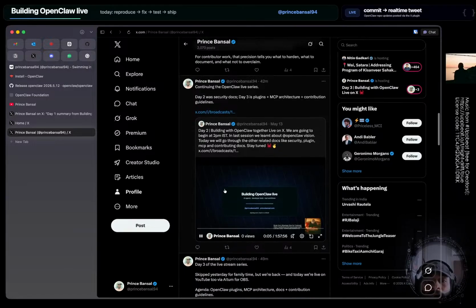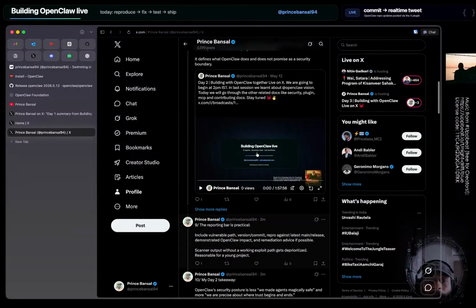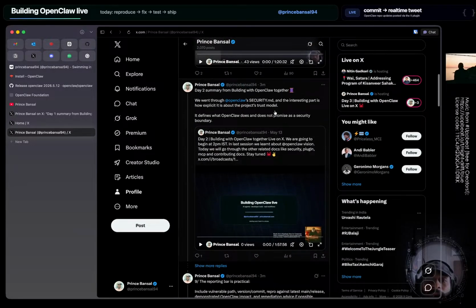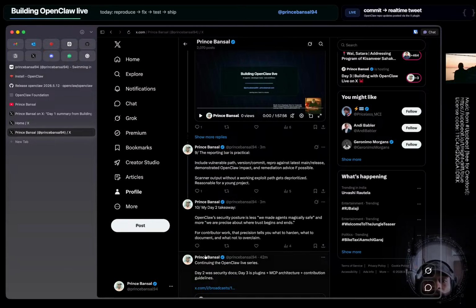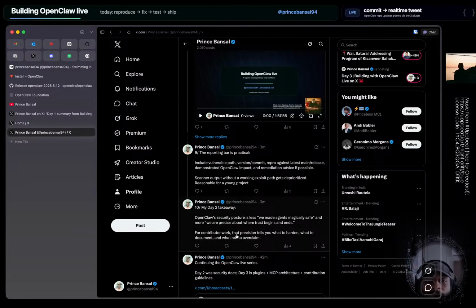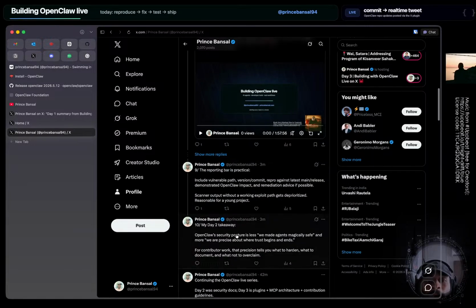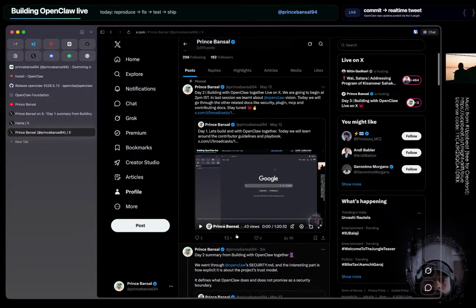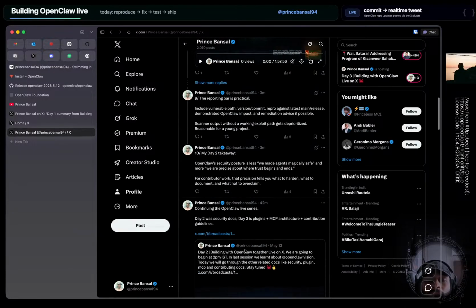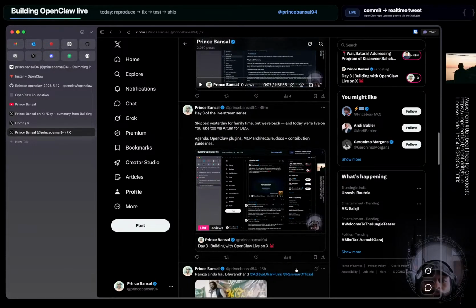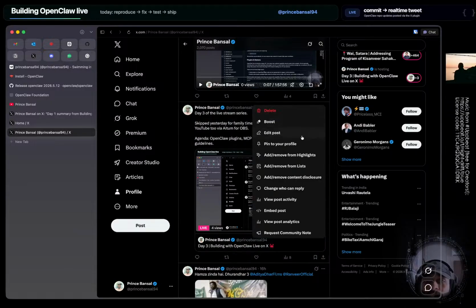Right, this is quoting, so to maintain the continuity, and this is the data summary from building OpenClaw, where in the reply trail we put everything regarding the security.